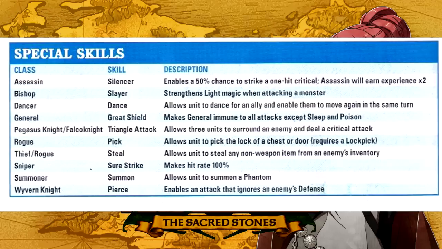General is kind of funny. Great Shield makes General immune to all attacks except sleep and poison. Sleep is not an attack, poison is not really an attack, so I guess what they mean is when he gets Great Shield on a poison weapon, he still gets poisoned, and that's fine.